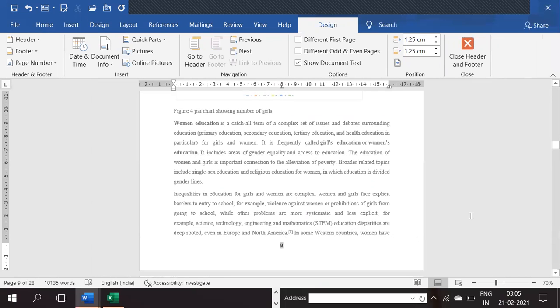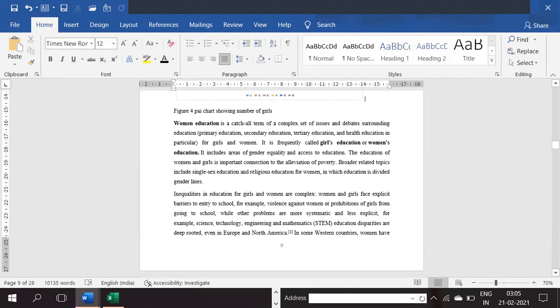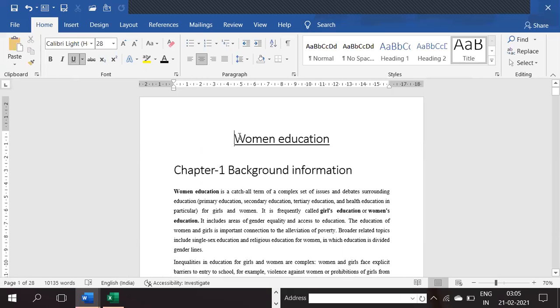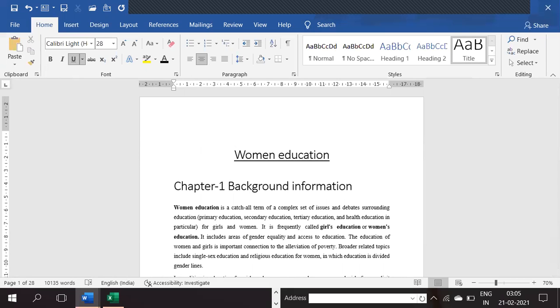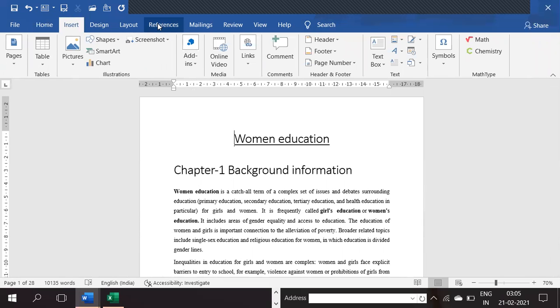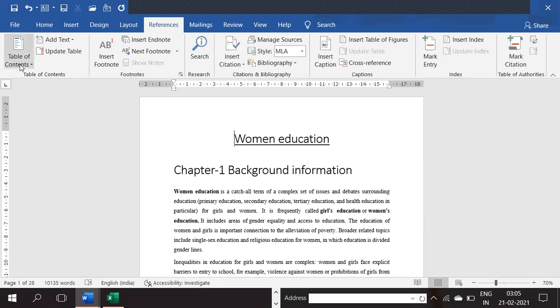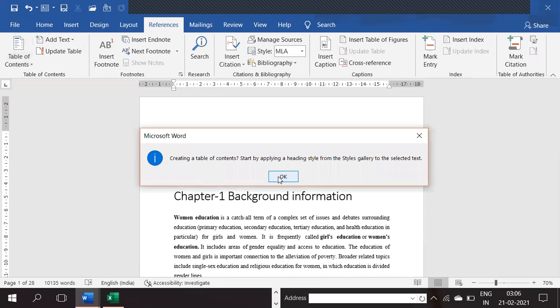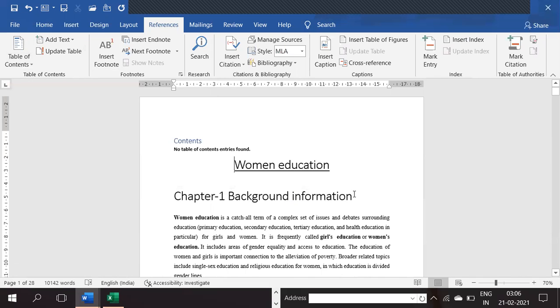Then I want my table of contents. So I want the table of contents here. So how many pages do we have? 28 pages. So look, see the changes. Go to reference, click on table of contents, heading. Okay, so I'm going to select this.